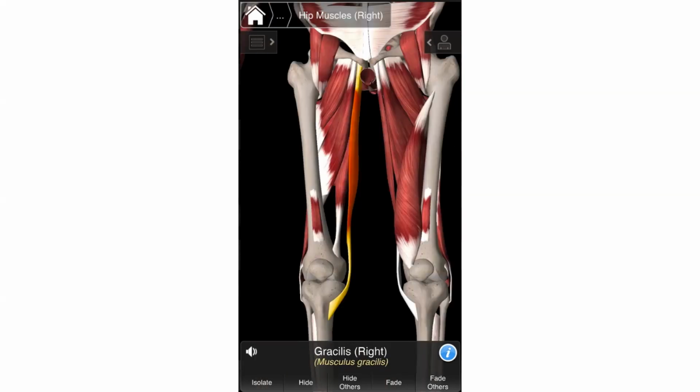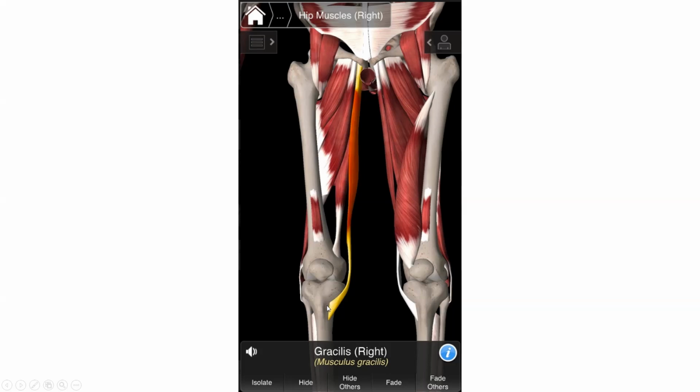All right, then we got our Gracilis. So Gracilis, again, one of the adductors, or because GR sounds like groin, right? So Gracilis is the last of the adductor muscles we'll talk about. So the origin for Gracilis is the inferior ramus and body of the pubis. And then the insertion, again, as I mentioned earlier, is into the pes anserine, so the medial aspect of the tibia. Again, as you can see there, just medial to the tibial tuberosity.